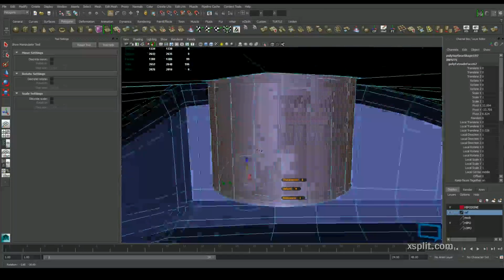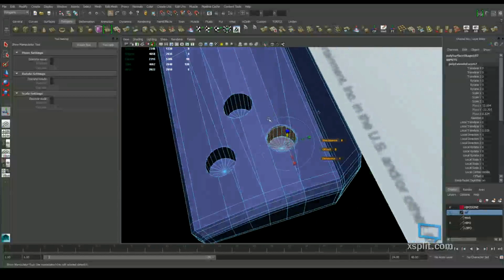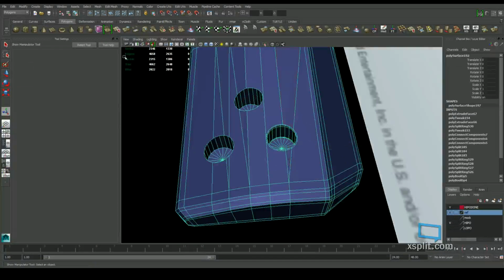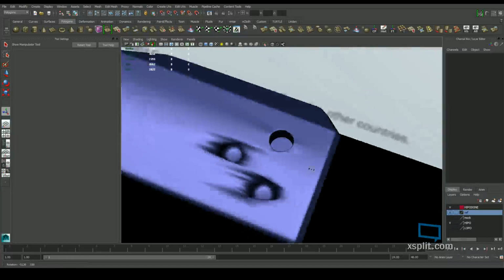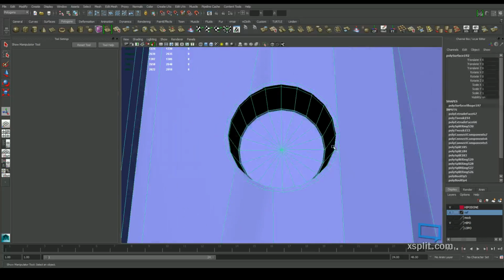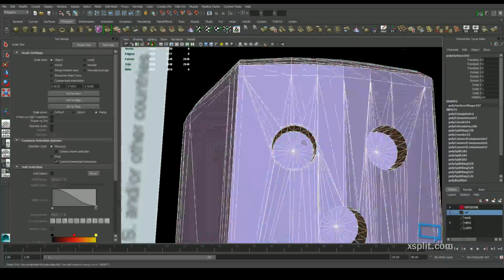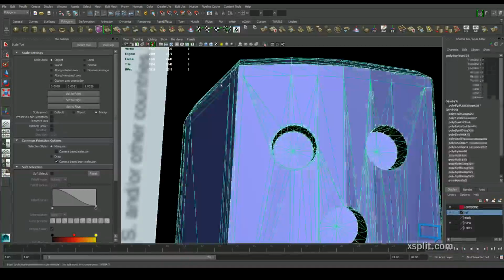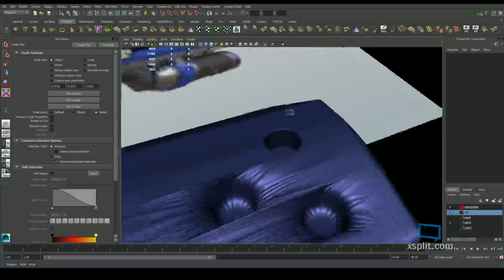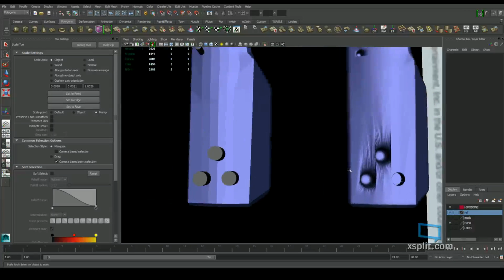Duplicate them all inward, so we get that edge loop around the top as well. Now you'll notice it's a little better, but it still has some major geometry problems. And if I were to go in and, let's say, triangulate this, it's still making some pretty awful geometry, right?